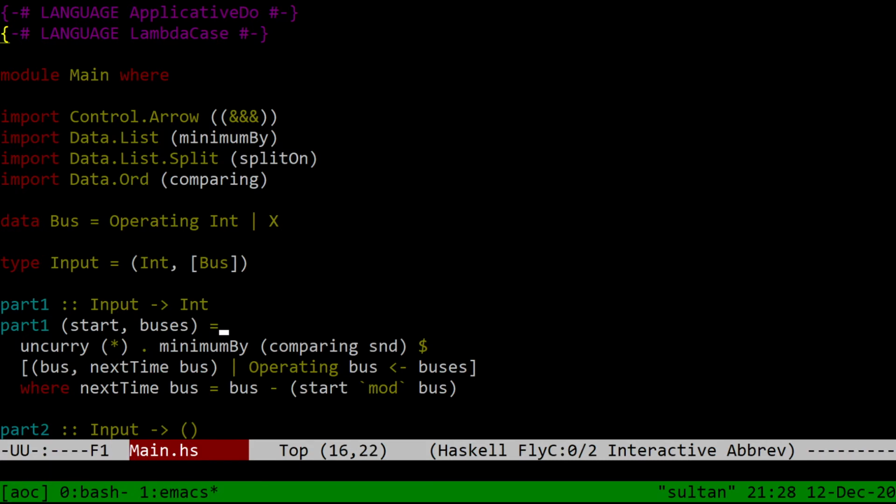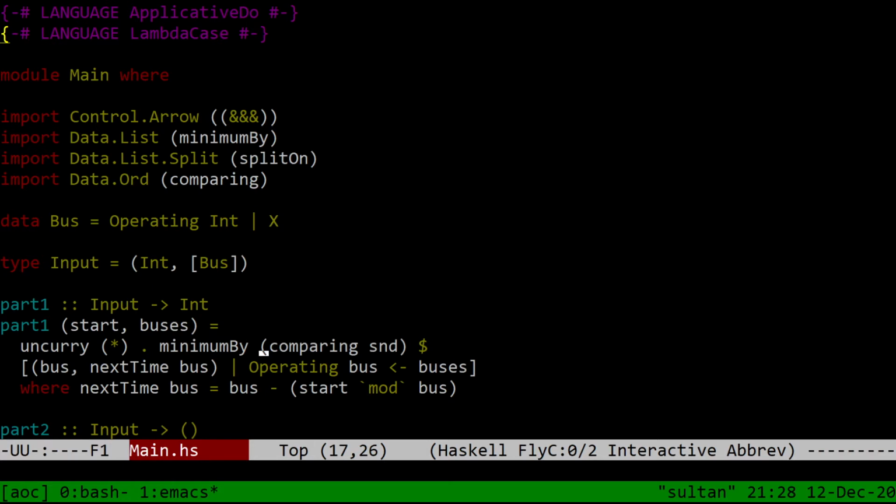So minimumBy says, okay, I'll find you the smallest element in this list, but I won't just compare them directly to each other. I'll use this function you give me. Many languages have something like this. But it doesn't just take a key. It takes a function for comparing two values, and snd isn't a function for comparing two values.